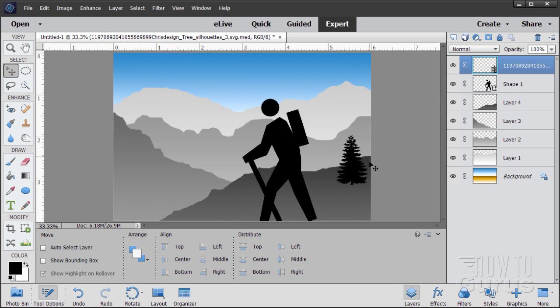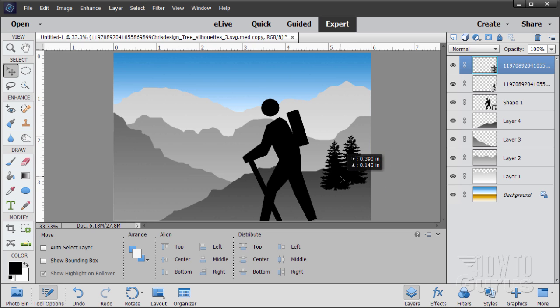Now once you have one tree in here, and notice this little different icon in there, this is coming in as what's called a smart object, which means again that I can resize this any way I want to. So let's take this layer here, drag it up to the new layer button right there, and it makes a copy of that layer. And I have two duplicates. So if I grab this and pull it over here, you can see I now have these two trees on here.